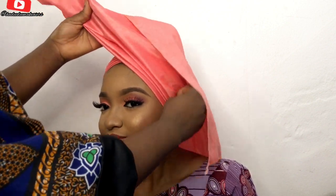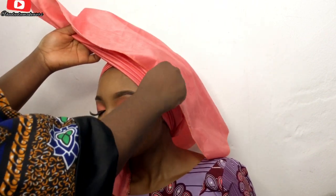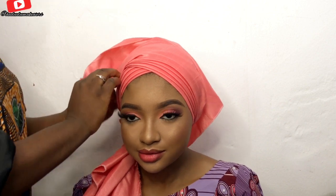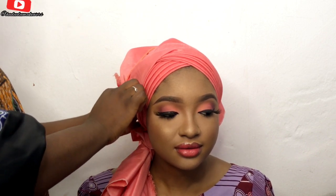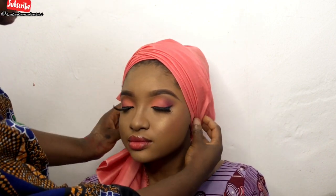I'm pleating about five pleats — I pleated the longer hand five pleats, and I'm now pleating the shorter hand on top of the longer hand. This is how I pleat my Ankara. I pin that down and you have to be careful when pinning your turban because you don't want to hurt your client or model.